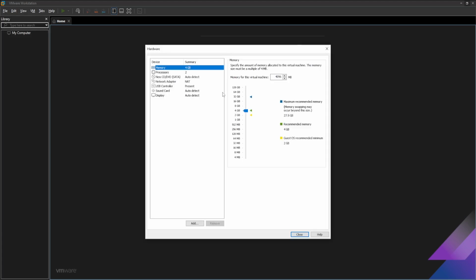Click on customize hardware, and here the memory we want to give it like 8 gig. So we'll say 8024. I like to do that right there, or you can just put this here and bring it somewhere around here.